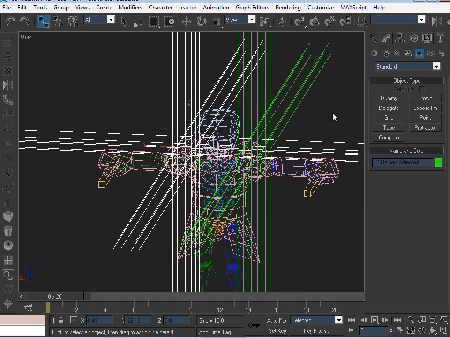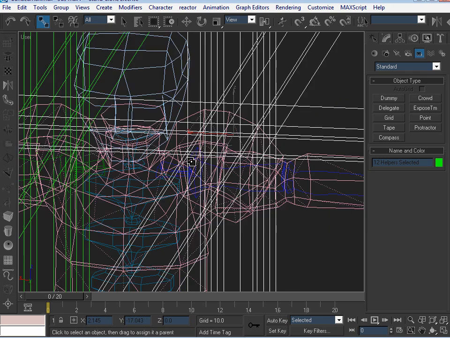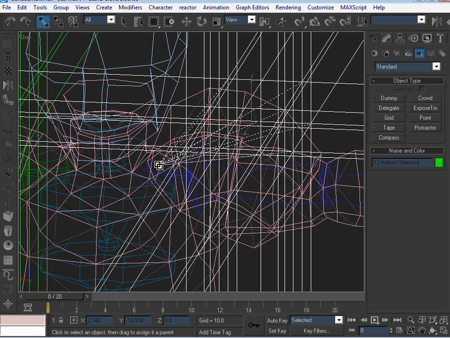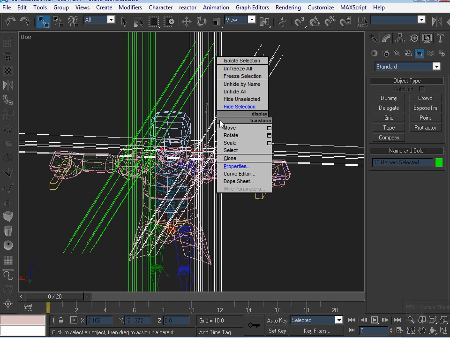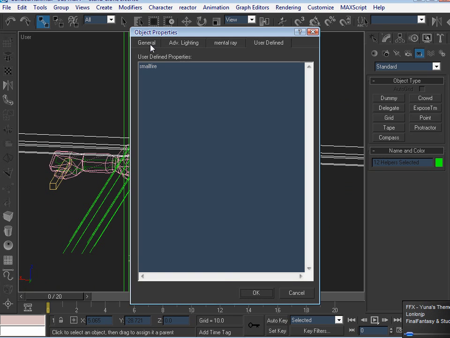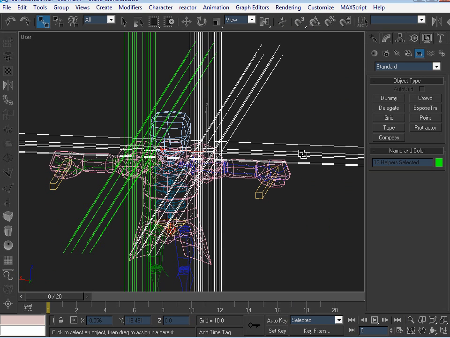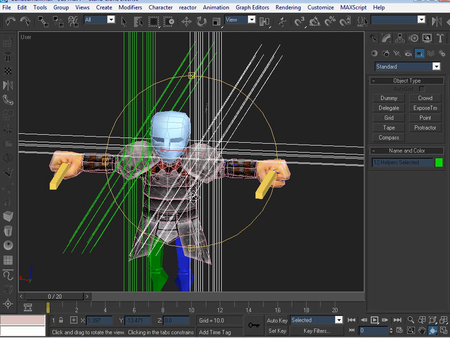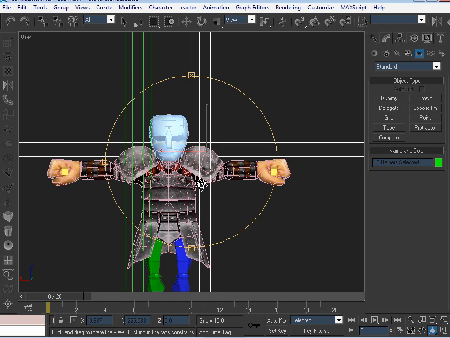Let's select all these over here, and then let's do the same thing. Attach these to this bone over here. There we go. That's simple. And then you can right click, go to properties, and you'll see that they're all attached here just like they should be. There we go. And now we've got flaming shoulder guards. Maybe a little dangerous for your health, I don't know.